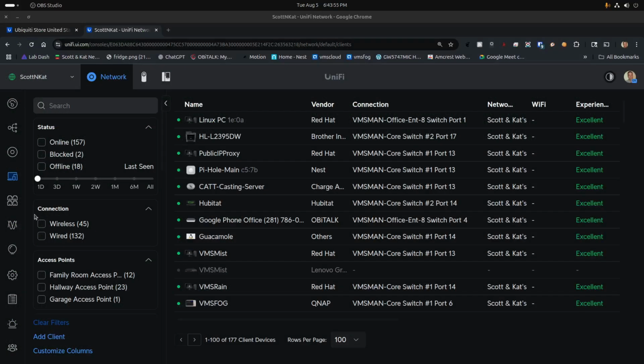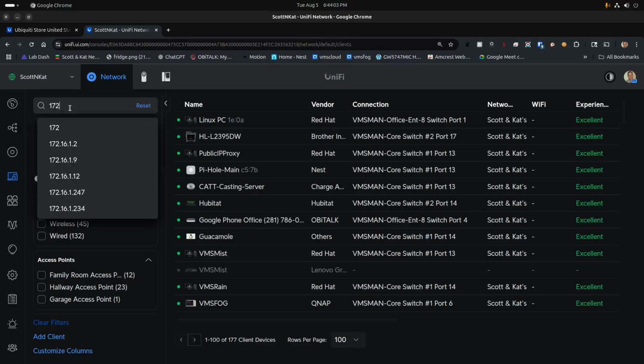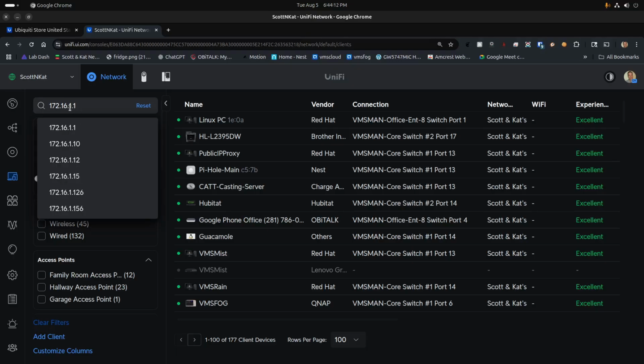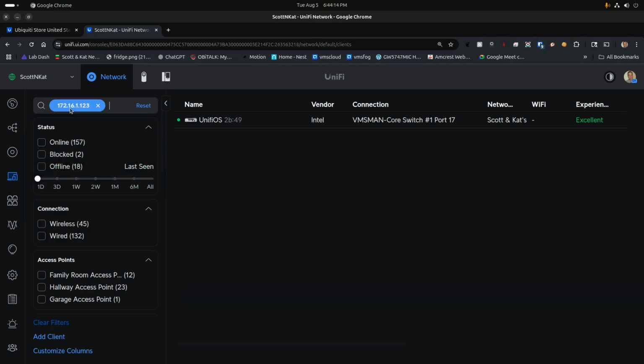One of the first things you want to do is head up to your Unifi network controller program and go into the clients section and type in the address of that container that we just created, and mine was 172.16.1.123. And when that comes up, in my case it says Unifi OS because that's the name of the container.